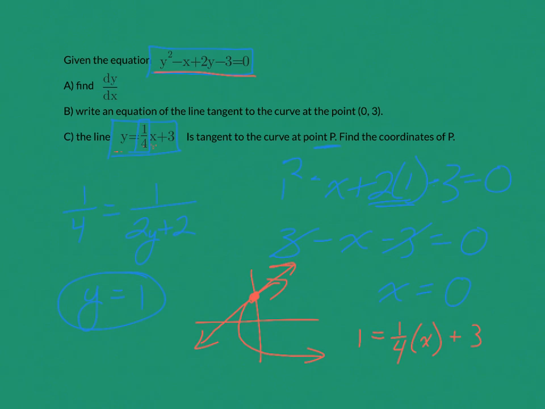Well, if I solve this, kind of move this over, that becomes negative 2 is 1/4 x. Now we get x is negative 8. And so you can see that they're not the same. They're taking us to two different points for p, and it just didn't work. So we scrapped that part of the quiz there. Okay, let's take a look at the second question.